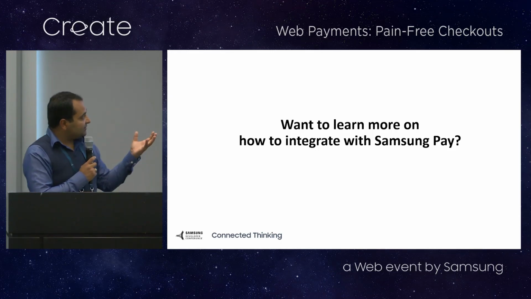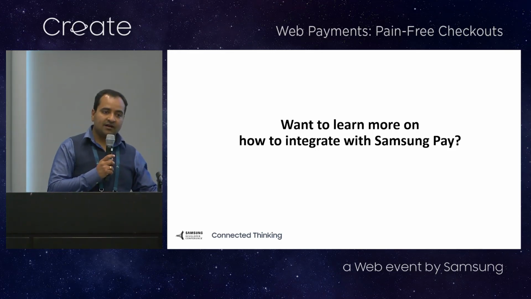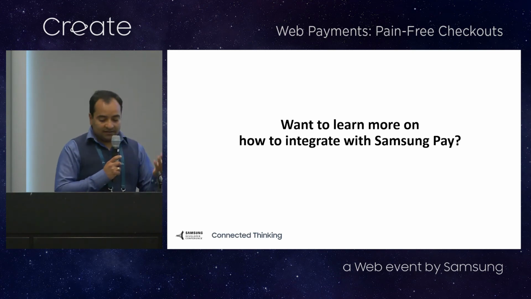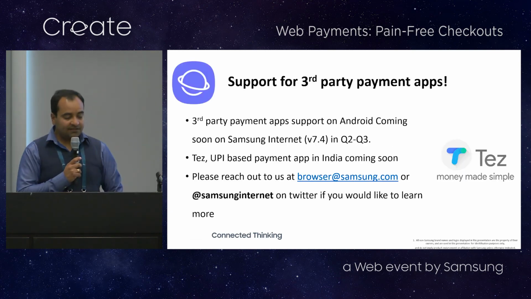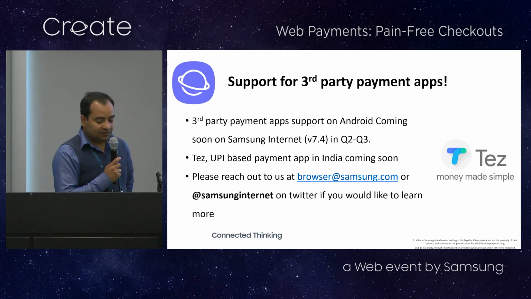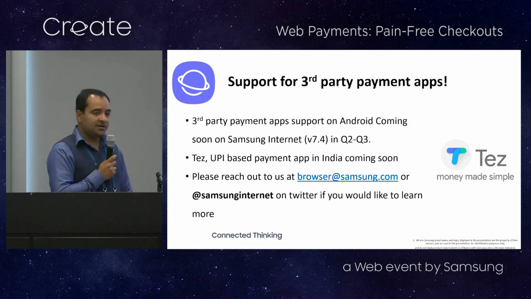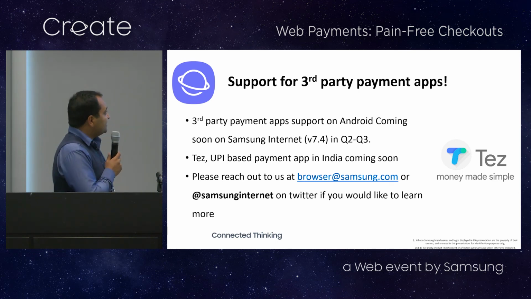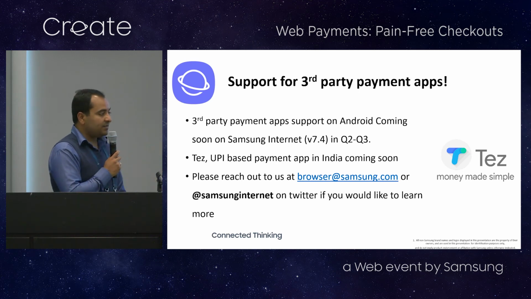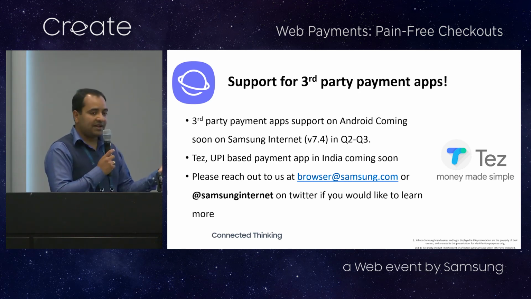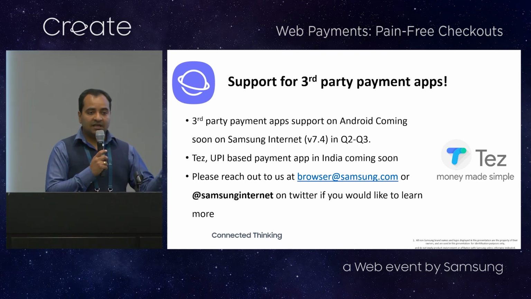Before we wrap up, I know we're late. Just one last thing we would like to announce. Like you just saw, cool demos from David and Dongwoo, how on the payment sheet a user can pay with credit cards, and a user can pay with Samsung Pay. They can also pay with any other third-party payment apps. So we're happy to announce that our next version of Samsung Internet is going to support third-party payment apps. That means, basically, like how you just saw people paying with Samsung Pay, there could be another payment app that can integrate with browsers, and it's also a standard.